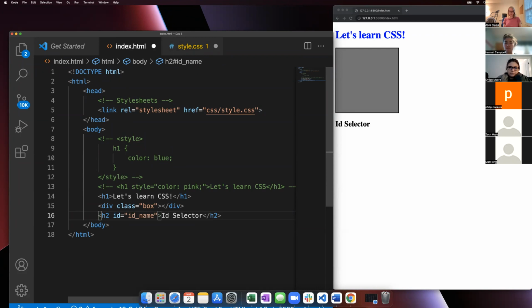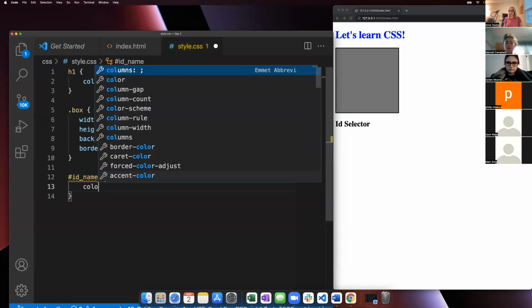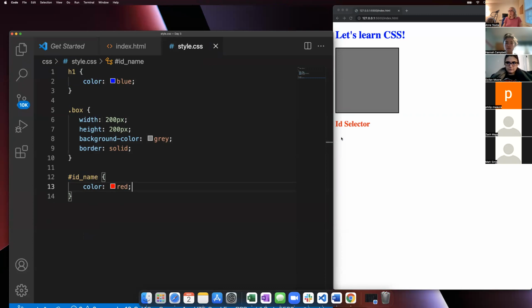ID underscore name. Okay. So it's got the ID, but we didn't apply anything yet. So let's go back. Okay, color red. So now we have selected the ID.